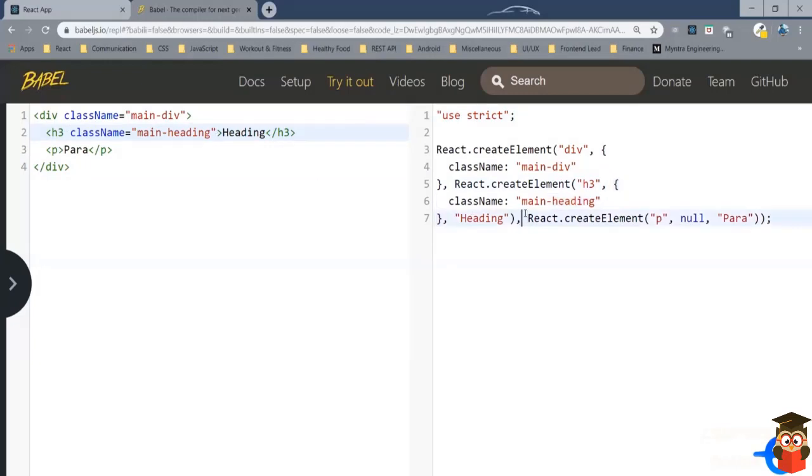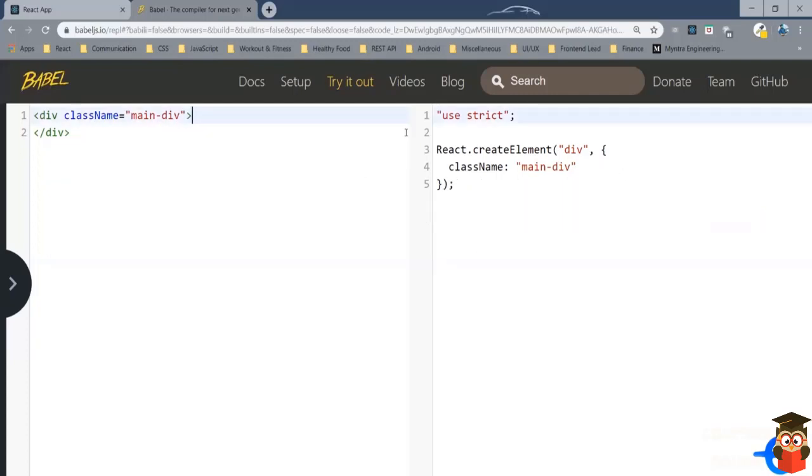Similarly, there's another argument which represents the second child. If we keep on adding children, the number of arguments will keep increasing. And if we remove all the child elements, our createElement will just have two arguments: the element type and the object representing the element's properties.